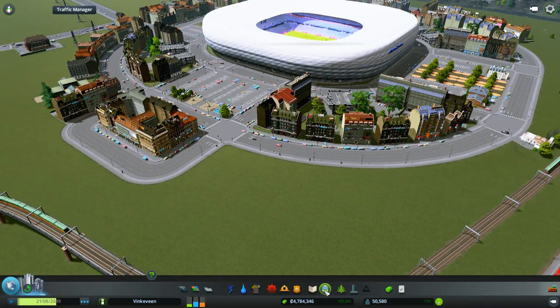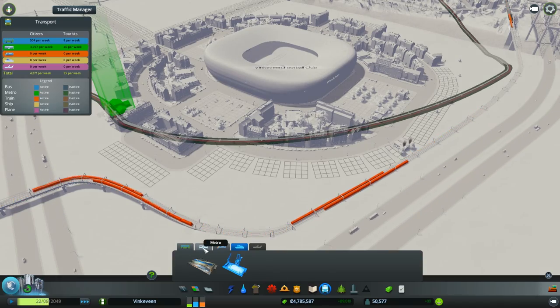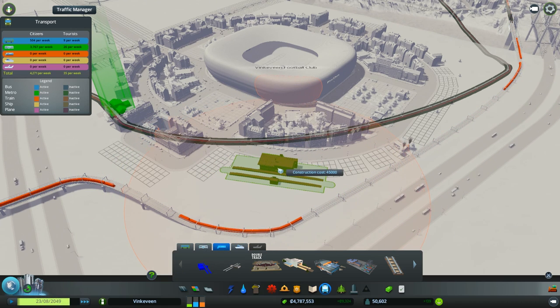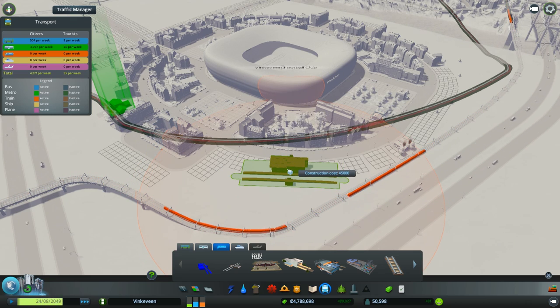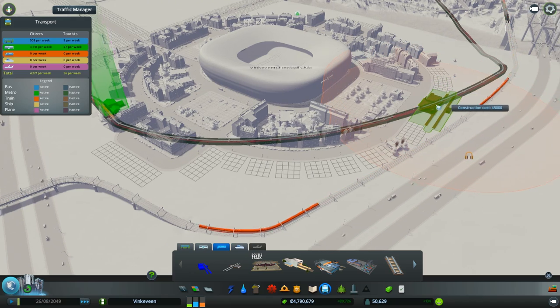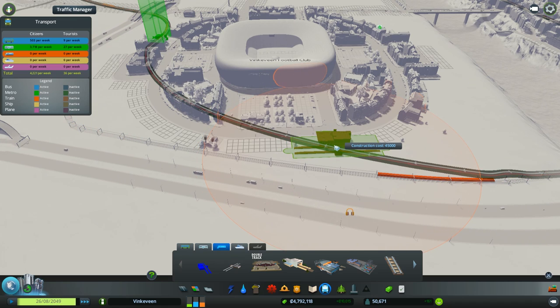So maybe. Let's see where a train station would fit. That's a metro, that's a train. And we have a... that would work. That would work there, that would work also here. I feel like it should be back here. What do you guys think?